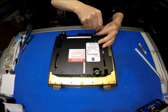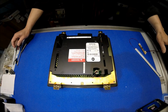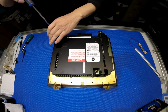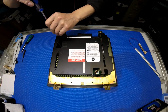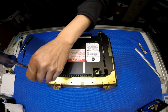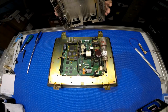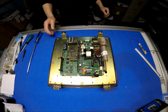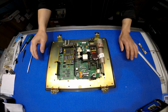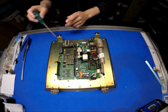Remove the power first. You don't need to do any soldering, but you have to almost disassemble everything. I have removed some screws already. First, remove the covers, the plastic cover. There are 4 screws holding that plastic cover. First, we remove that like this. See the chassis? This is the power supply. Next, we remove the chassis and power supply.